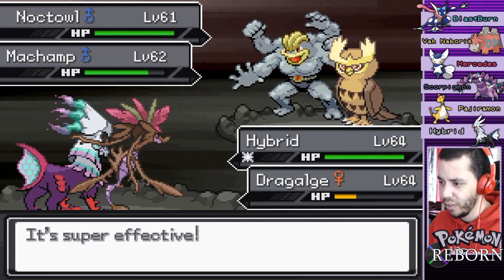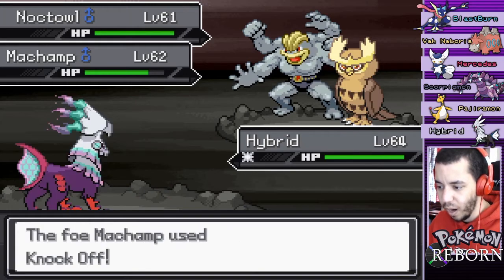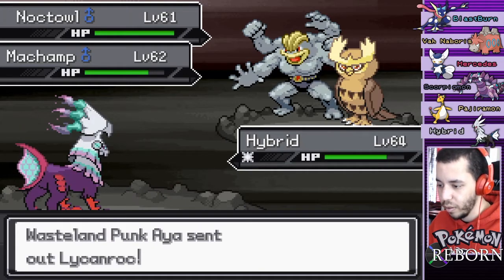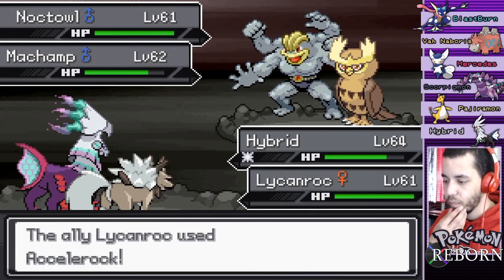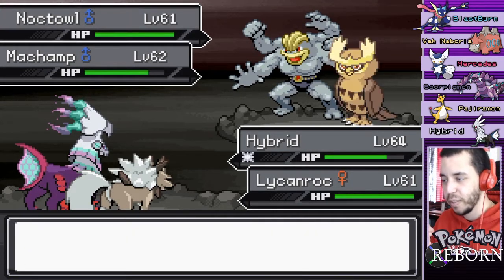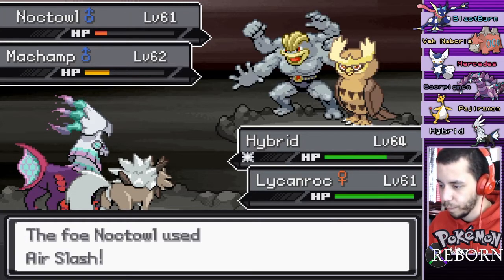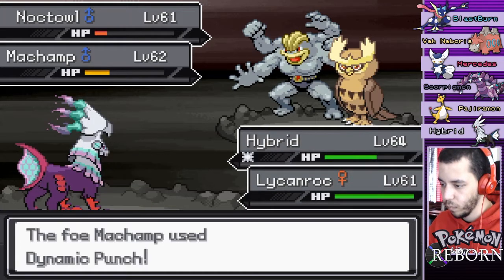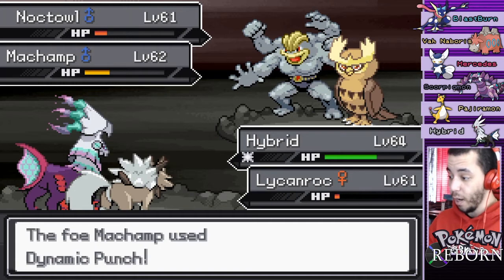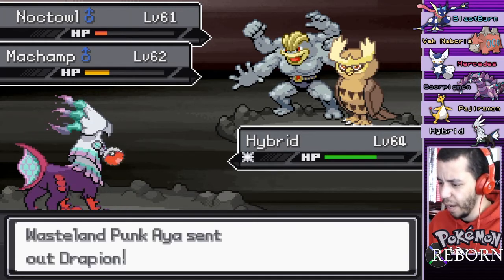Wait, what does that mean? It choked out the air, meaning that it did less? That cry takes so long. Oh, now you have Lycanroc. Go to Noctowl, please. Thank you. Perfect. Lycanroc is gone. Nice try, though. I appreciate the effort.